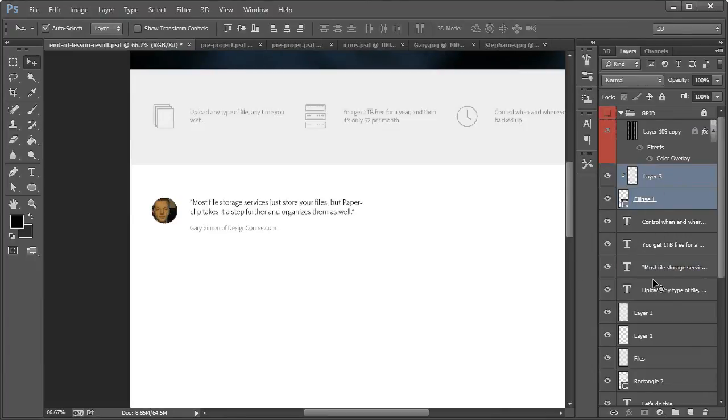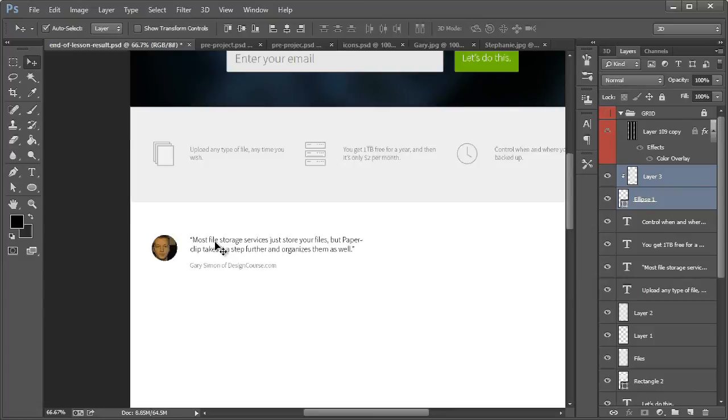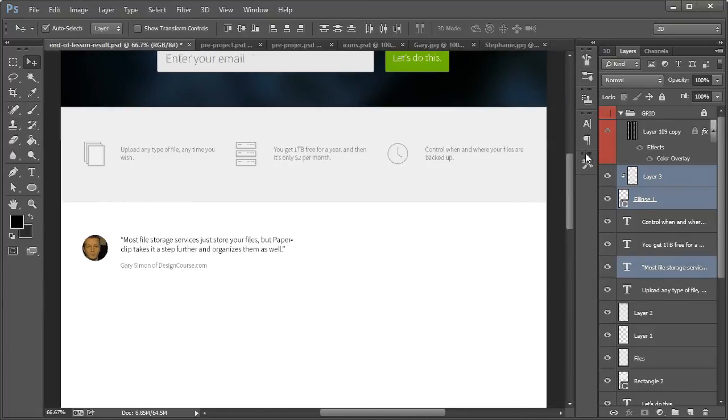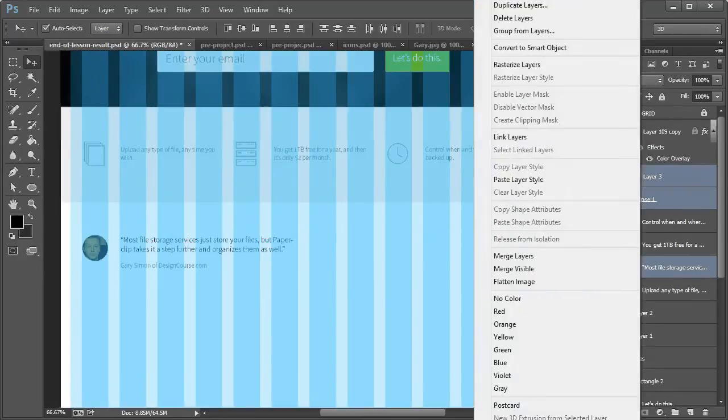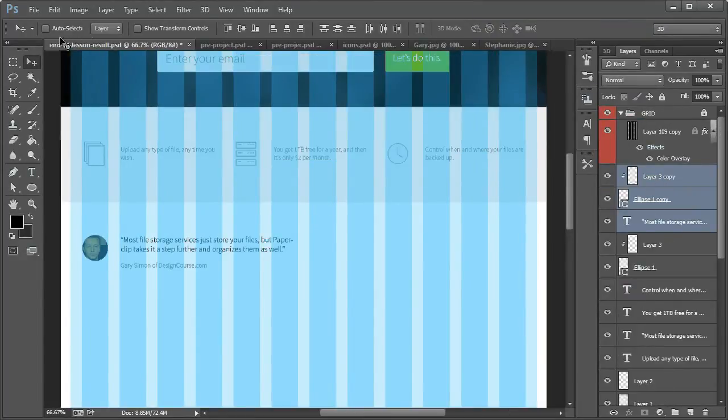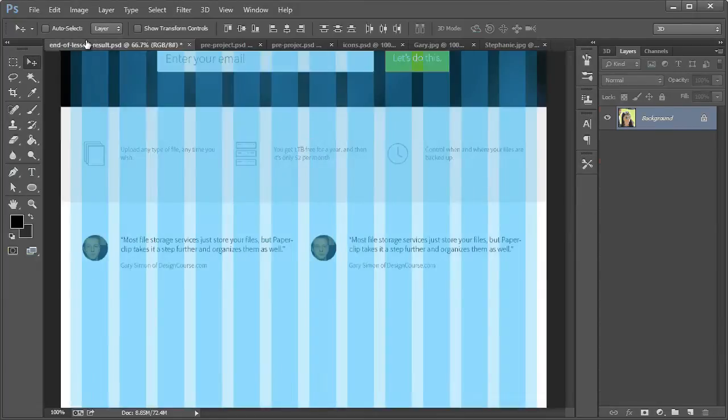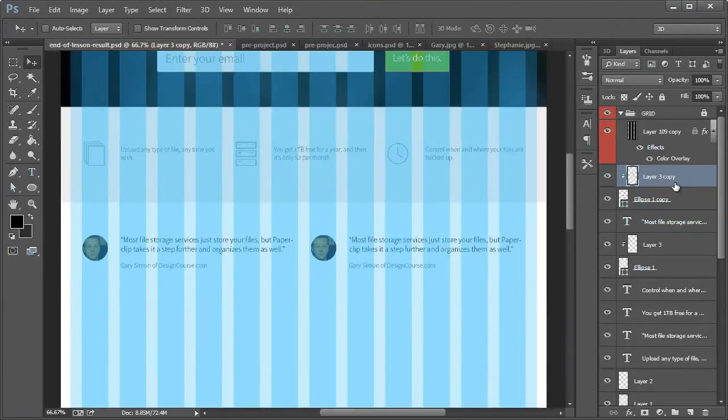And where's that? That text is right there. And then we will just duplicate this, get the grid out, right click, duplicate layers, deselect auto select layers, and then put that right there. And we can just take her real quick and do the same thing. Select Control A just to select all, then delete, and then Control V to paste in. We'll see where she was pasted. She's all the way down there.